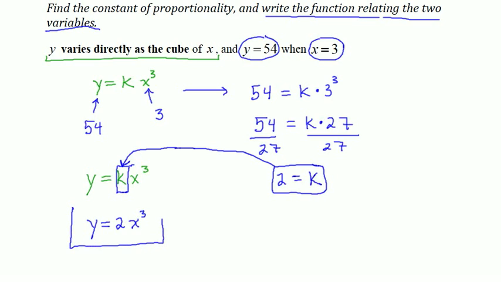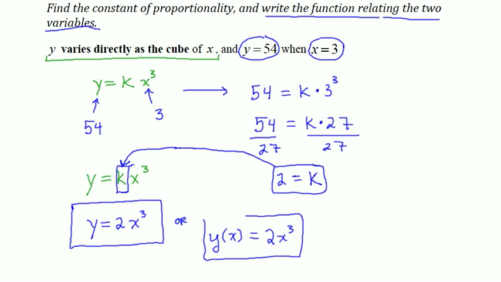We're saying that this equation y equals 2x cubed describes the relationship between x and y. And I know it says function, and I'm leaving this in equation language because we're talking about the variables x and y. It would be okay to convert this to function language and call that y of x. This would also be fine. But generally when we're talking about x and y, we tend to leave them just as simple variables.